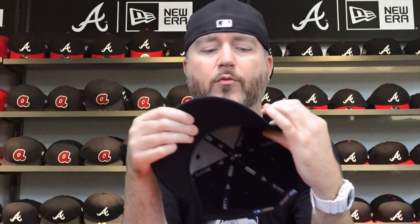This is an Atlanta Braves hat — if you look carefully, it's the Atlanta Braves A done sideways and interlocking to resemble a tribal-type symbol. Black hat, logo done in black outlined in light gray. NE logo in light gray, Major League logo on the back in gray and black. Black underbill, seven and a half, New Era official merchandise — five bucks.